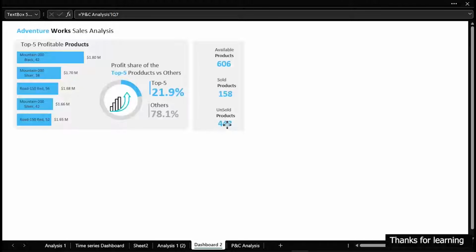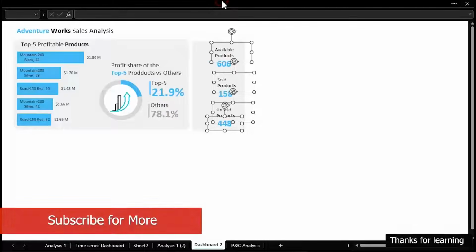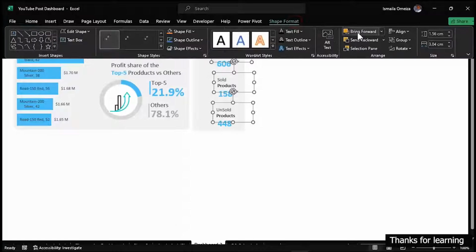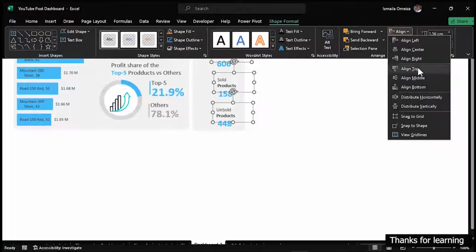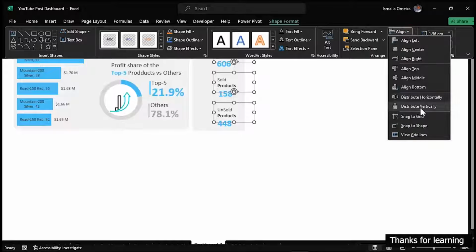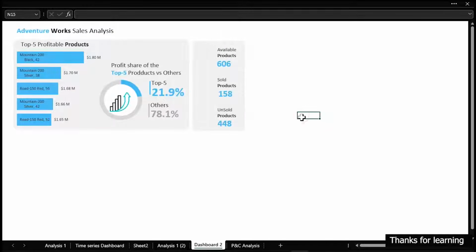This one will be able to get into here. Then I can hold all of those three, excluding this number here, no numbers, because I want them to have proper alignment. I'm going to align them to the right-hand corner. Then I'm going to do vertical distribution. That is better. So we have this.